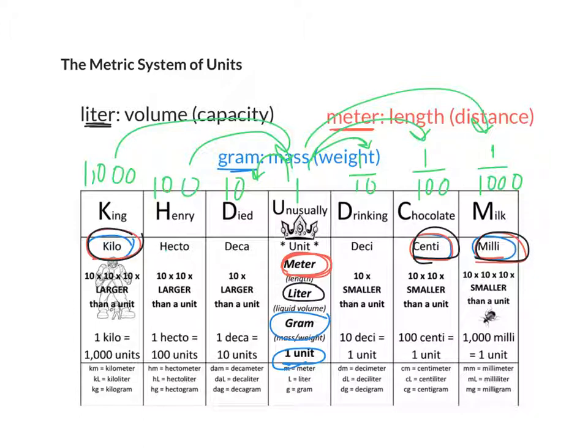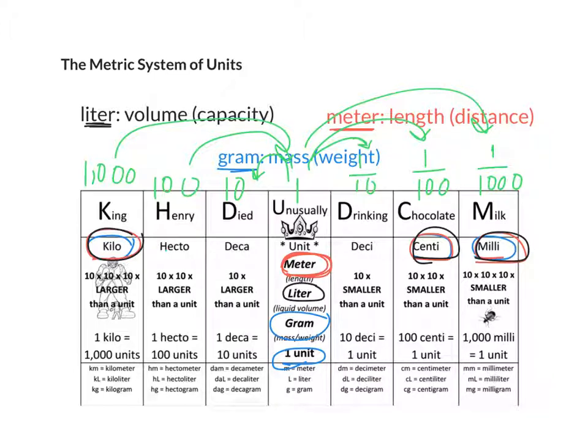Now that I've told you this information, talk to the people around you. What does this remind you of? I heard a lot of people say this is the same thing as the place value chart because each adjacent column is 10 times bigger than the one to its right. To go from here to here, we divide by 10. The same goes for each step across the chart, and to go from the last column to the next, we divide by 10 again.